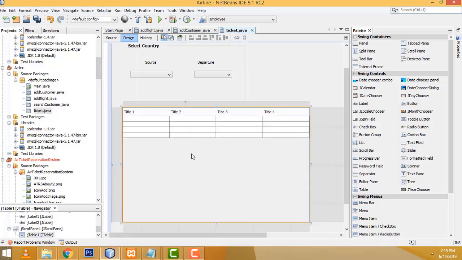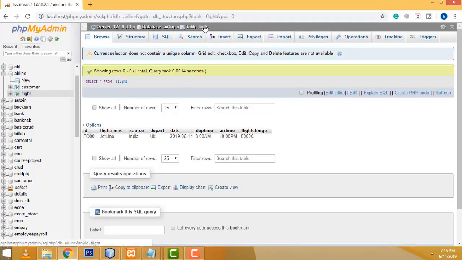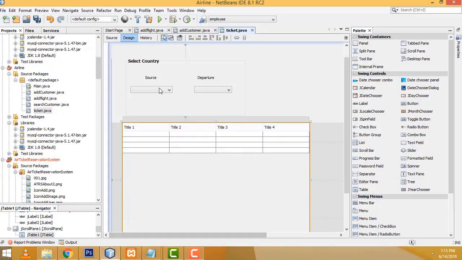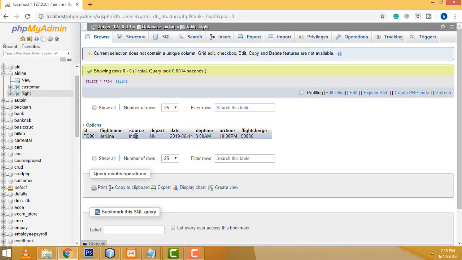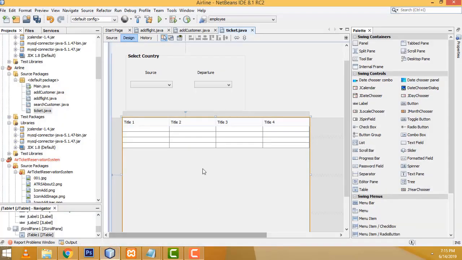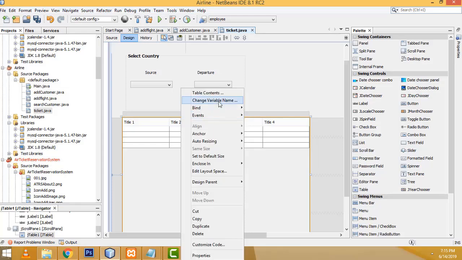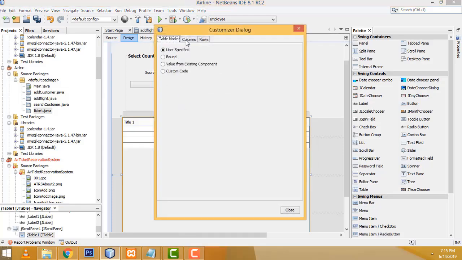After that what I am going to do is here this is the flight table. These are relevant information available in the flight. If the person coming and search the source and departure, relevant flight details should be displayed on this J table. So here these columns we have to add here, right. So select the J table, this one, right click, table contains columns.